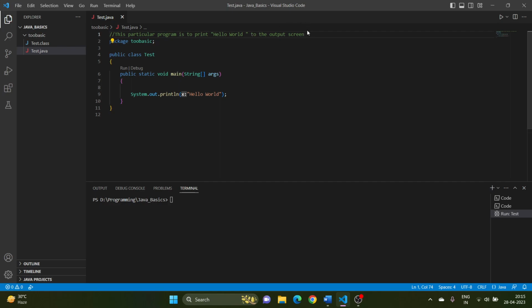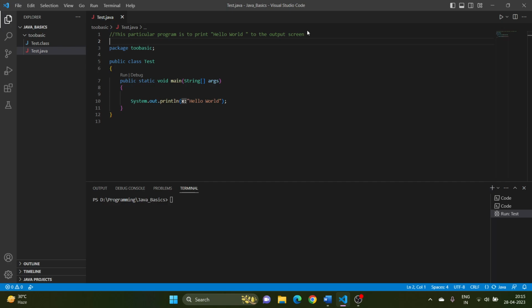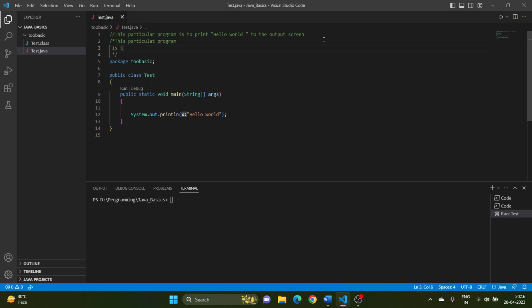So we'll see how we can write this as a multi-line comment. We can start with forward slash star and end with star forward slash, and in between you can write our multi-line comment. This particular program is to print hello world.